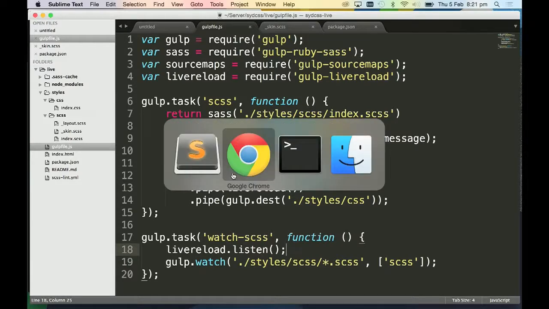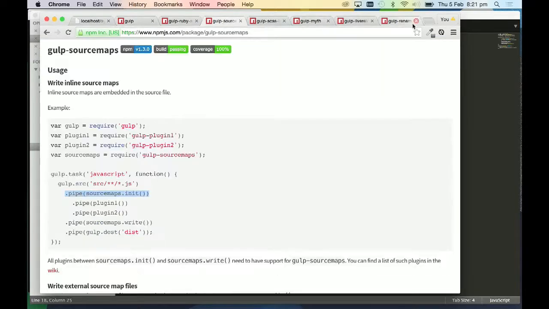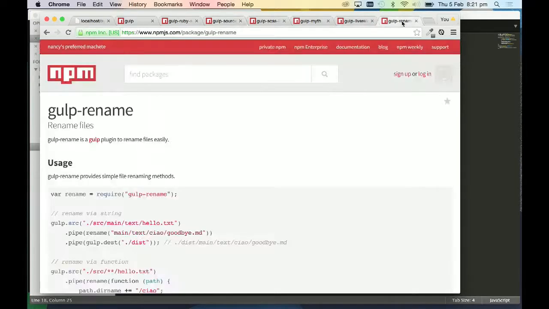You can run linters. There's a really cool SCSS lint. So you can actually have a linter running as part of this. It will tell you if you've made any stylistic errors in your Sass. You can use things like gulp rename or delete to rename files. So if you want to put a cache busting file name on your file, you can do that. You can do all of this in this sort of piping scenario.